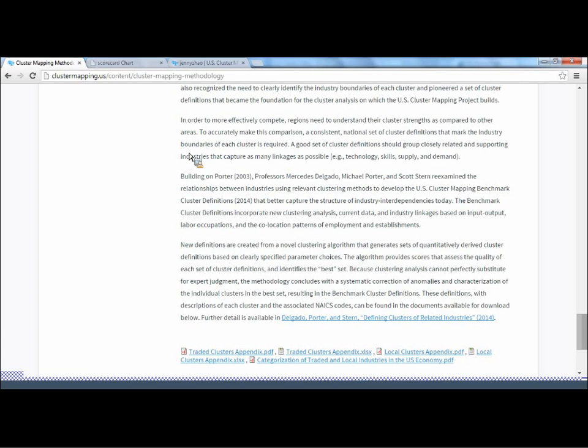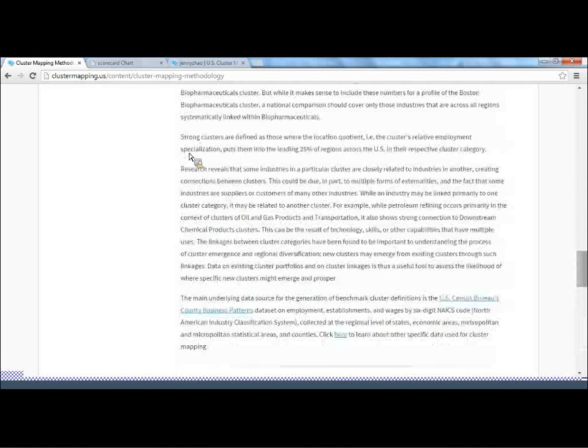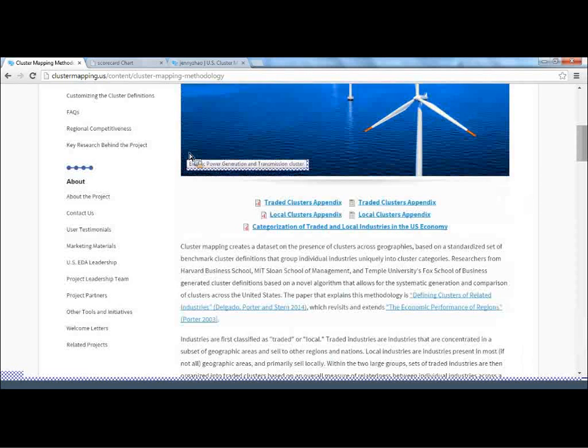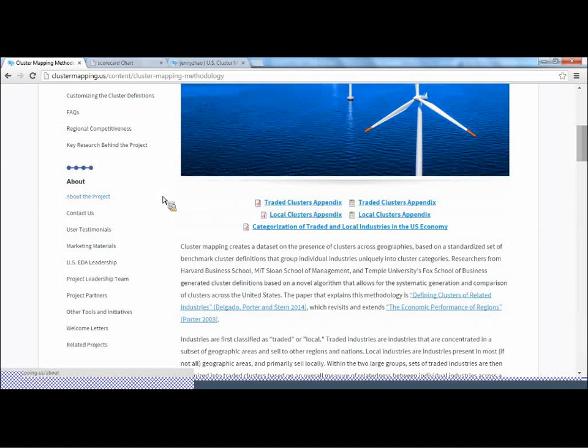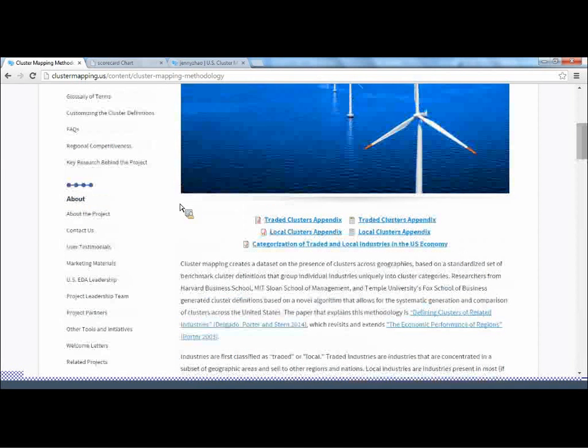About 4 years ago, we received a grant from the U.S. Department of Commerce Economic Development Administration to work with us on developing a portal and the project itself, the U.S. Cluster Mapping Project, and this portal tool that anyone can use around the world, open data, open source, to help drive more informed decision making.